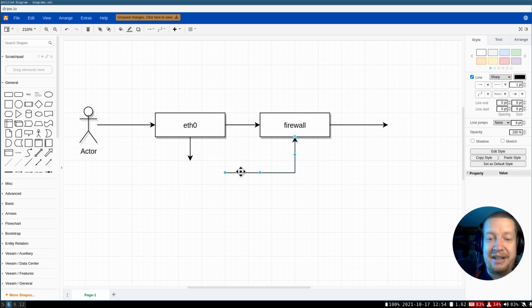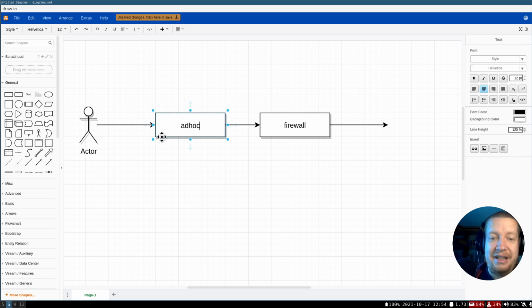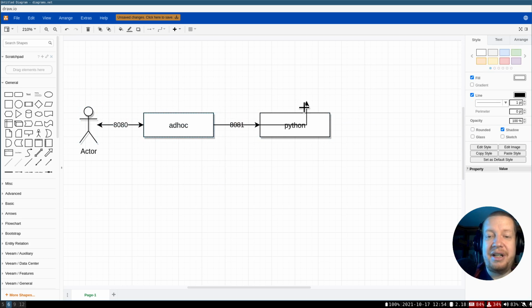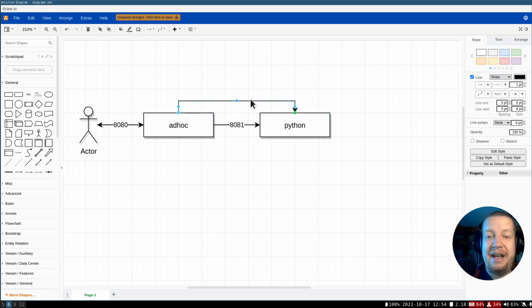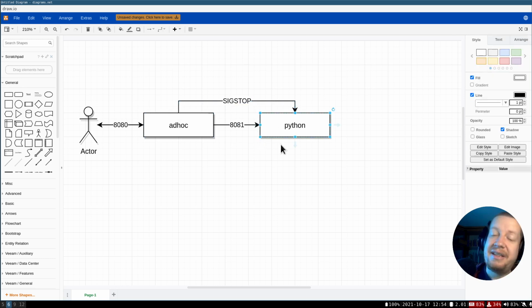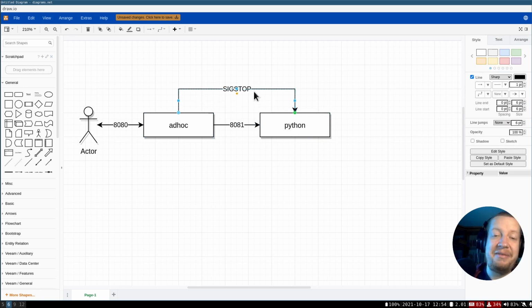So what we did here is just creating this ad hoc daemon, and I had this port here, and the Python application. And after any connection, when all of the connections were closed, then a SIGSTOP signal has been sent to the Python, which means that I didn't use any CPU. The memory was not freed, but eventually it can be swapped out. So it worked well, and it's not just for Minecraft, right?